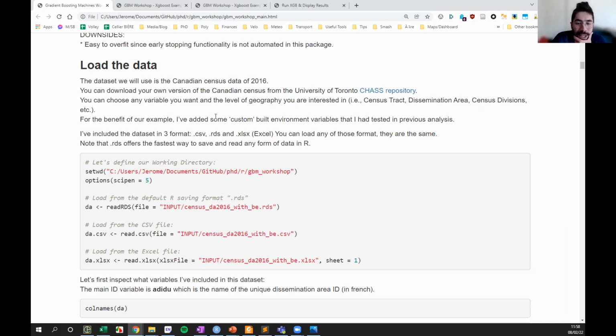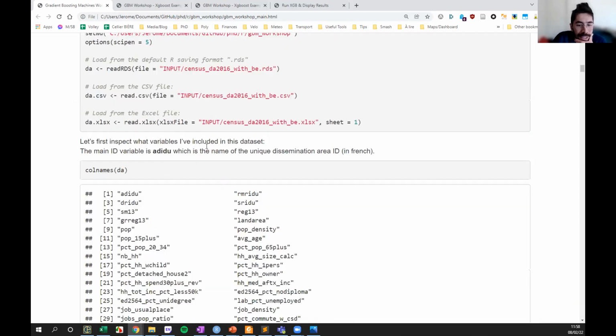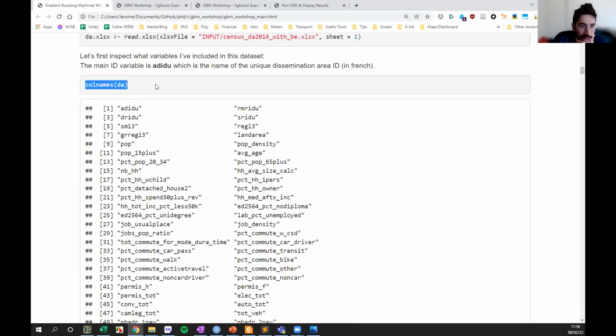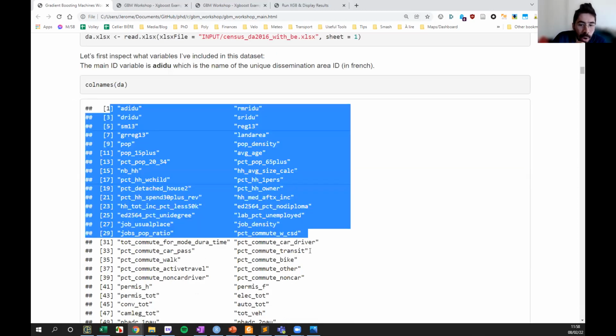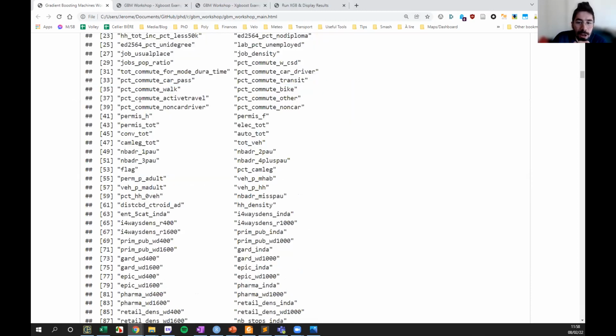You're going to have access to it as well. The idea here is that we're going to try to predict something, and that something is the percentage of people that are commuting by active travel in each dissemination area. Here I'm displaying the code names of all the variables that I've included in the data set.